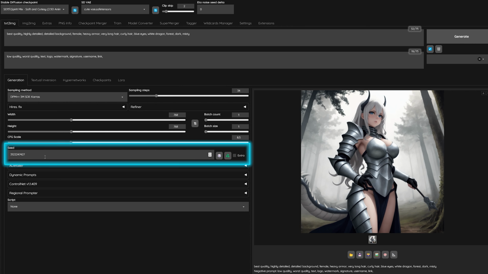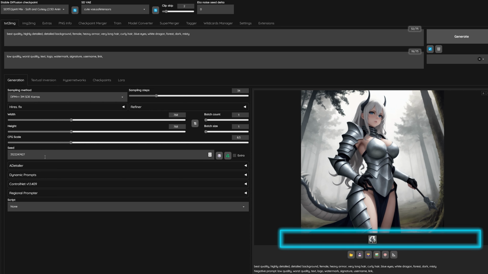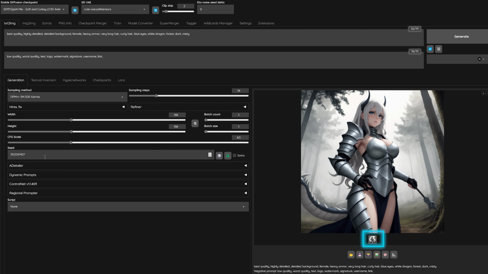And then the seed is just the seed we use to generate the random noise that we feed Stable Diffusion. Quick editor note, I think I forgot to mention what the dice and the recycle button do next to the seed. The dice button actually says it will re-randomize. If you set the seed to -1, it will re-randomize the seed every single time you generate. However, if you select one of the pictures down at the right side underneath where it shows the images, normally if you generate multiple images, it will show all of them there. And so you select that, and then you're able to hit the recycle button, and that will actually put the seed from that image into your seed prompt.